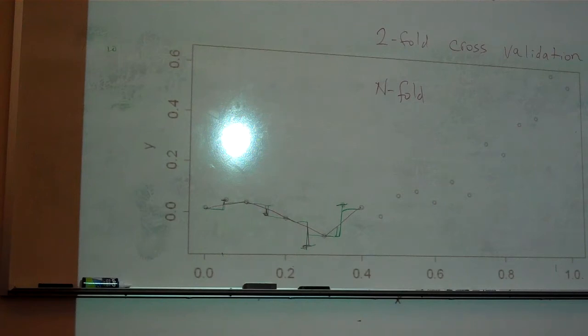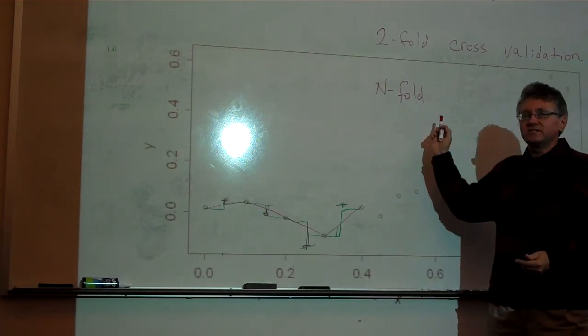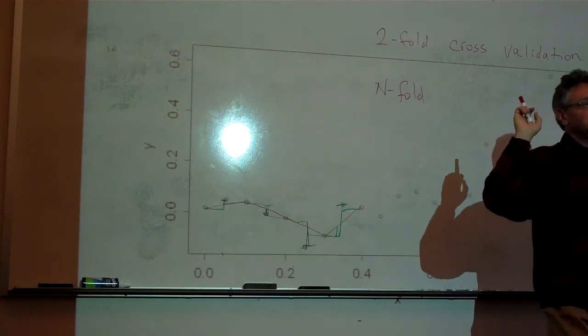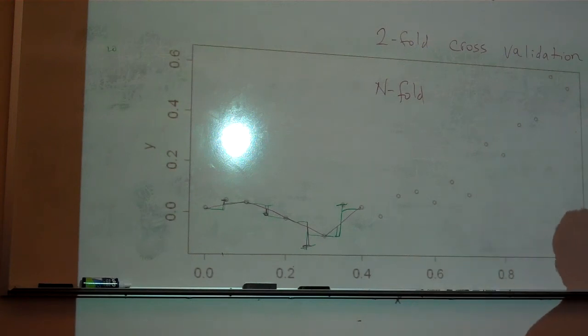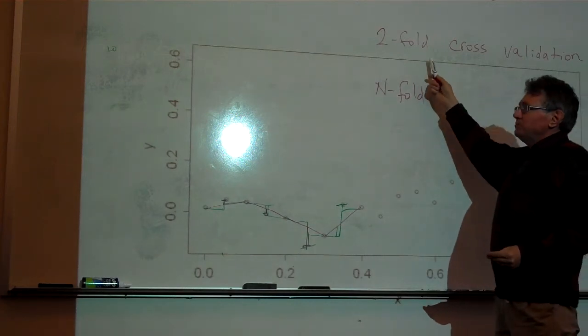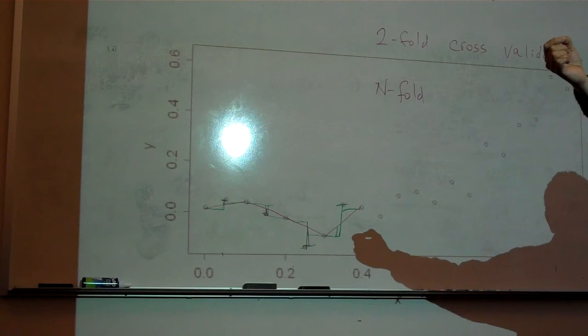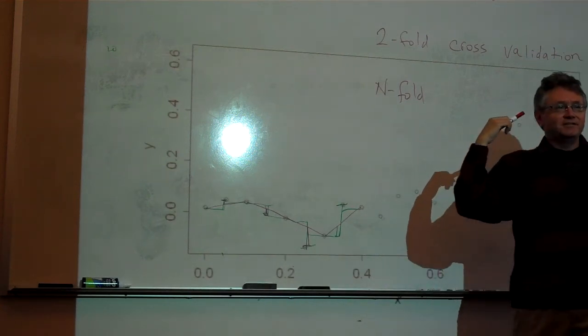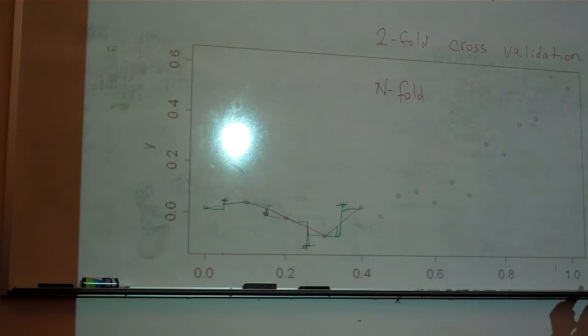So the training data set in each case is larger, right? Because if n is 10, then that means we're using 90% of the data to build the interpolation model. And we actually have a way of assessing it not just against half the data, but against all the data by repeating it until we've used all of each of those groups as the validation set. And so the limit of this is to have n be the number of observations. Okay, so leave one out cross-validation.